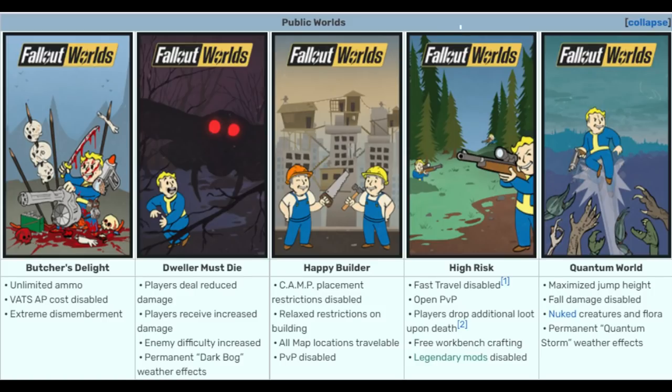For example, Happy Builder extends and enforces building rules to ensure players can build more and anything they want. You can build at marked locations, you can build more, your budget can be increased, the radius too, there's a lot of building rules.